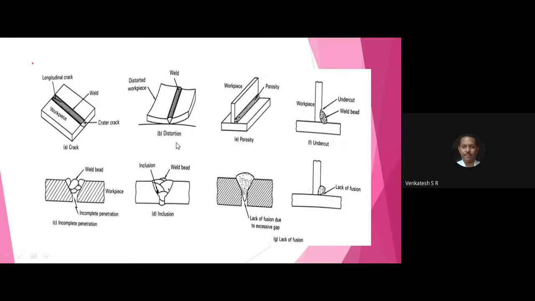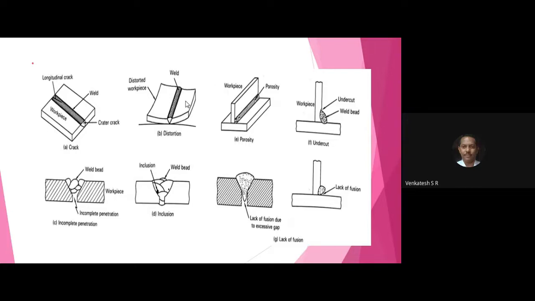Next, come to the point, distortion due to heating of the edges. There will be a bending of the workpieces. The joints are formed between the two workpieces. The workpieces are distorted. All of you observe here, the bending of the workpiece takes place. This is nothing but distortion. This is due to the heating of the workpieces below the recrystallization temperature, if you do not properly cool the joint in the open air, which leads to the formation of distortion in the workpiece.